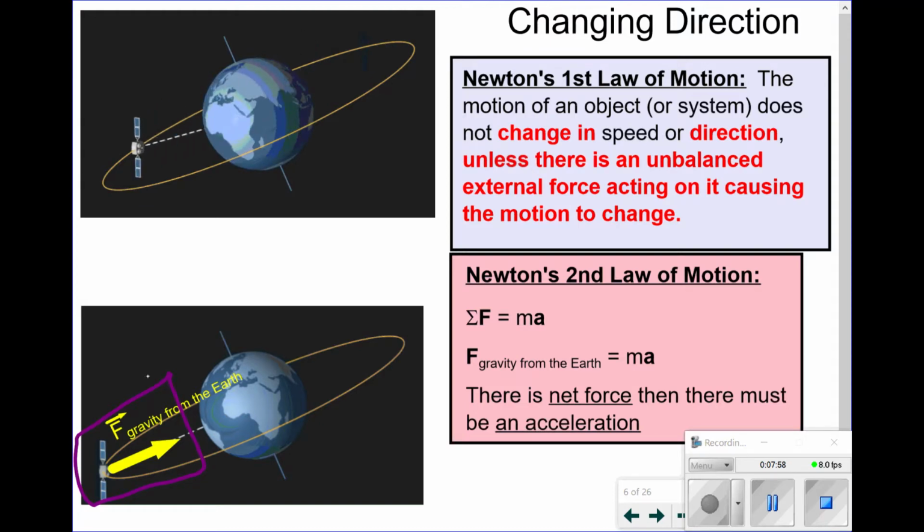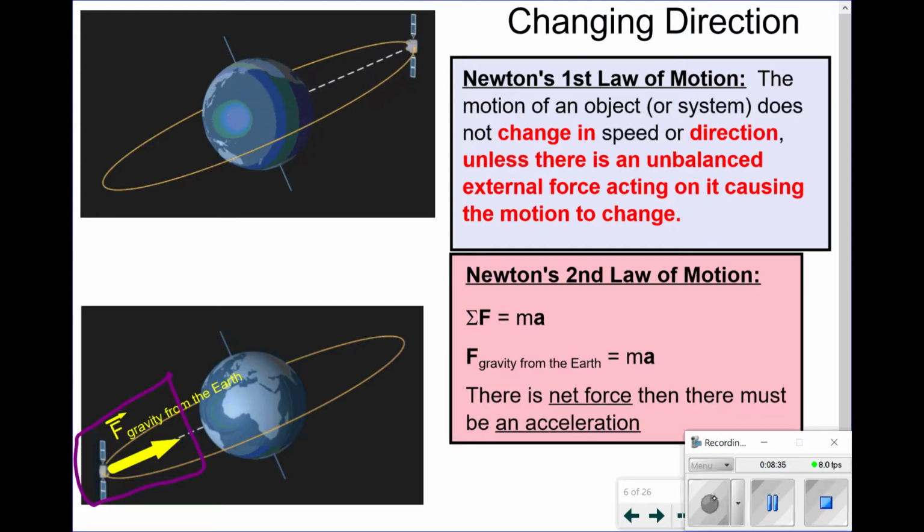That is the only reason why the satellite orbits the Earth, is because there is a force pulling on the satellite. But since there is no force pulling against gravity to fight it, there is an unbalanced force, which is why the satellite changes direction. This type of force, in this particular scenario, does not cause the speed to change. The satellite will keep the same tangential speed, but the velocity changes because of the change in direction.